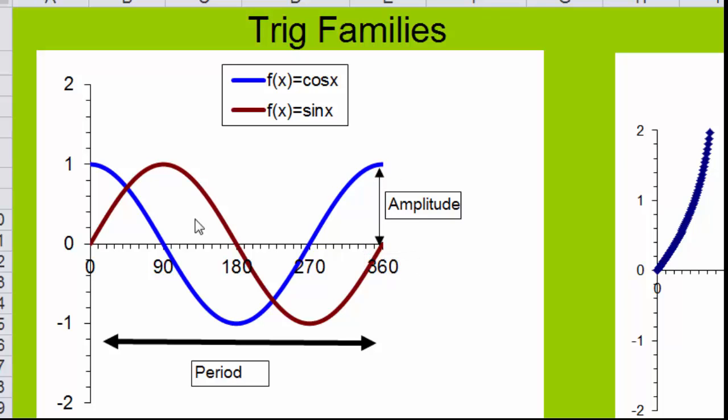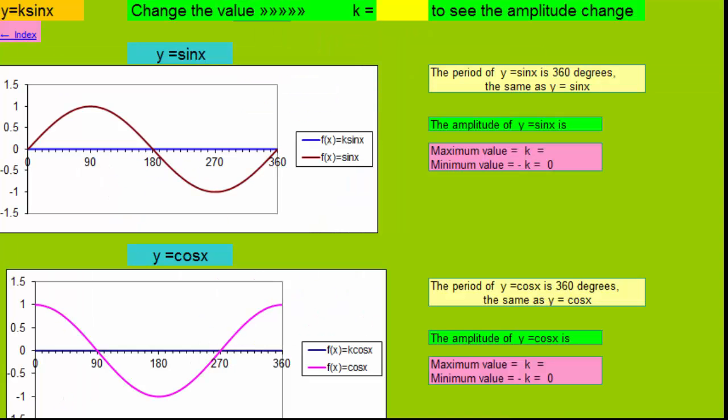Okay, and you can see the only difference between a cos wave and a sine wave is one's been shifted by 90. Okay, so if you think about, say this was the cos, if you shifted this by 90 degrees to the right, it would just look the same as a sine wave. But this is your basic cos and sine. Now, what we've looked at is the amplitude, right? So what we've got here is a basic wave that you've seen.